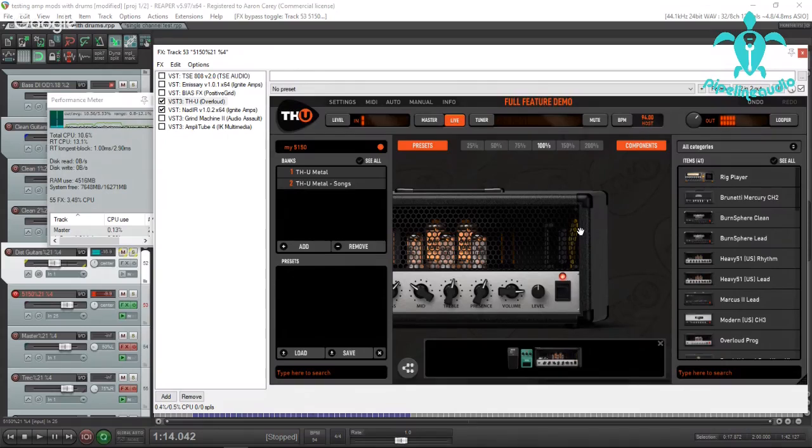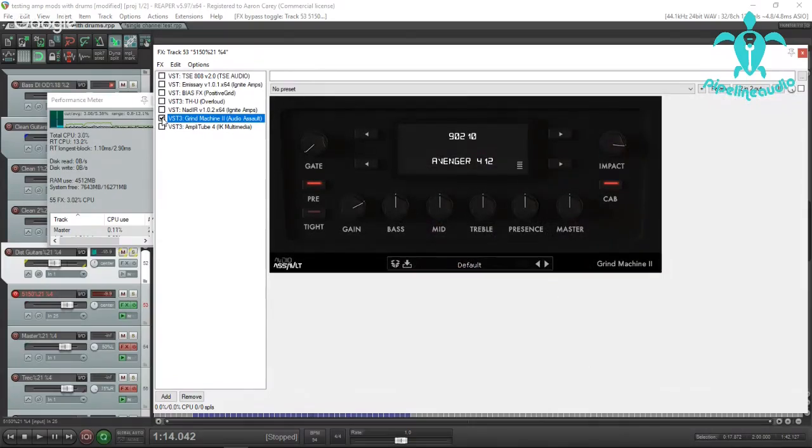I don't know that you or I like the way the amp sounds so much on it. Maybe it's just different. It sounds good. It's just I'm so used to that Bias sound, but not getting any dropouts as far as I can tell. I wish these guys would get back to playing drums, but so let's look at Grind Machine.